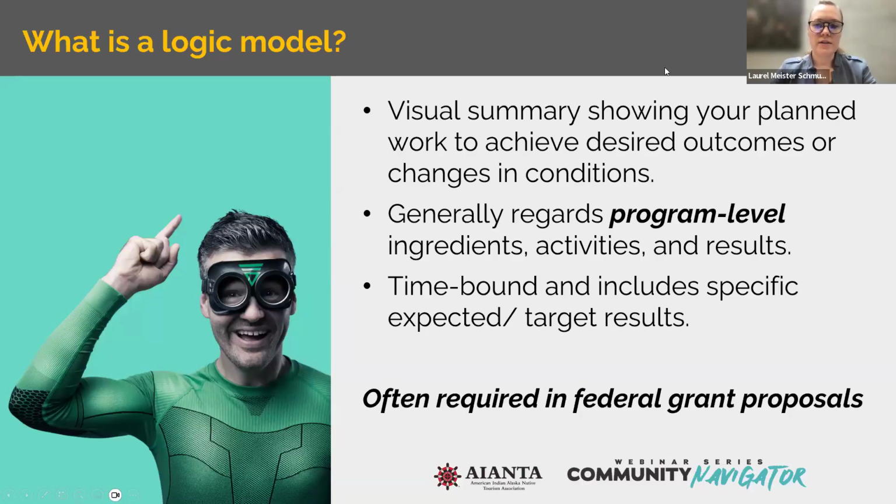So a logic model is a visual diagram of how your project resources and strategies will achieve your desired results. They're typically one page and they're presented in a table or a similar format. And unlike a theory of change, if you're familiar with those, which is typically a more visual and dynamic layout of how you generally believe change will occur across your organization, a logic model is really about program level ingredients, activities, and results. It's time bound.